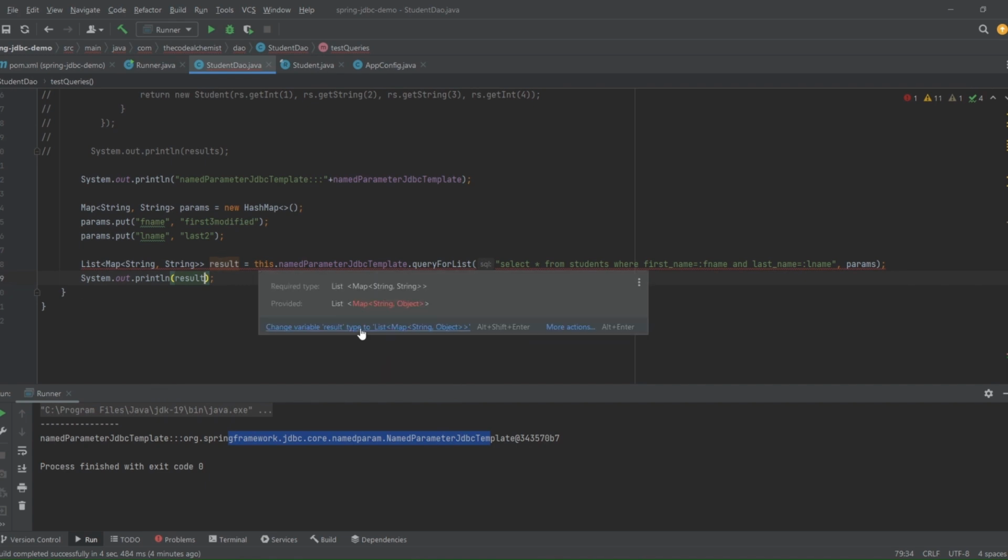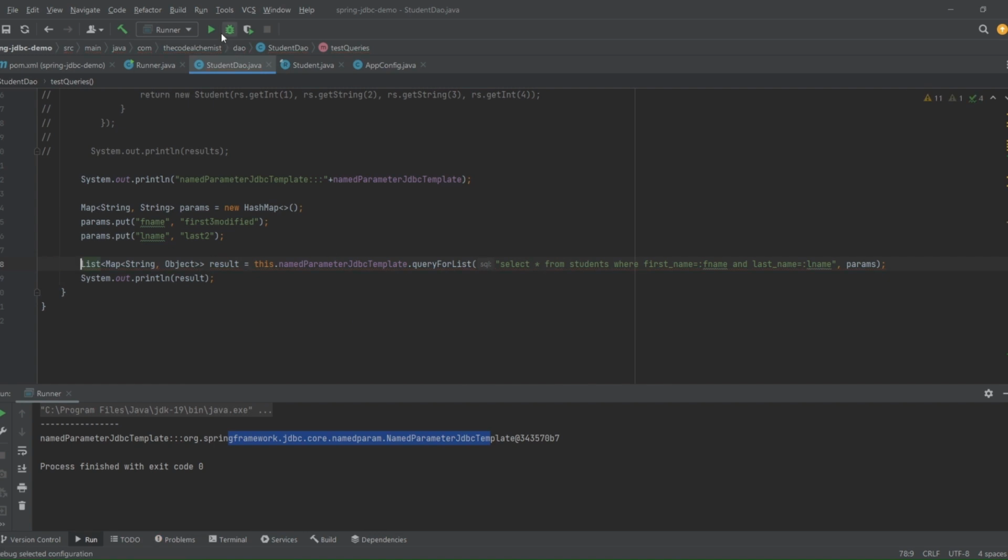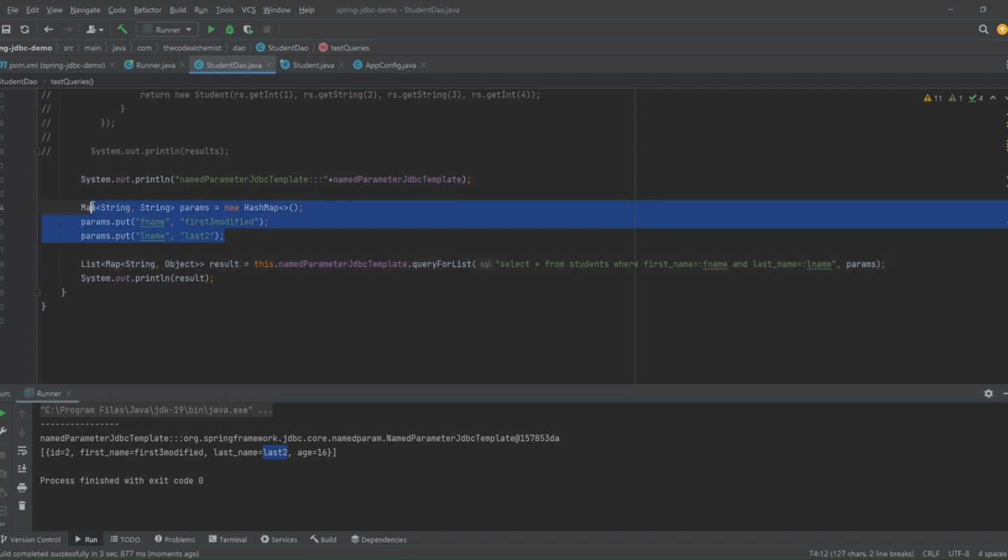Okay, so we can run it for now, and we see that we get the value back, a single record in this list with the first name that we passed and the last name, the value that we provided using the named parameter.